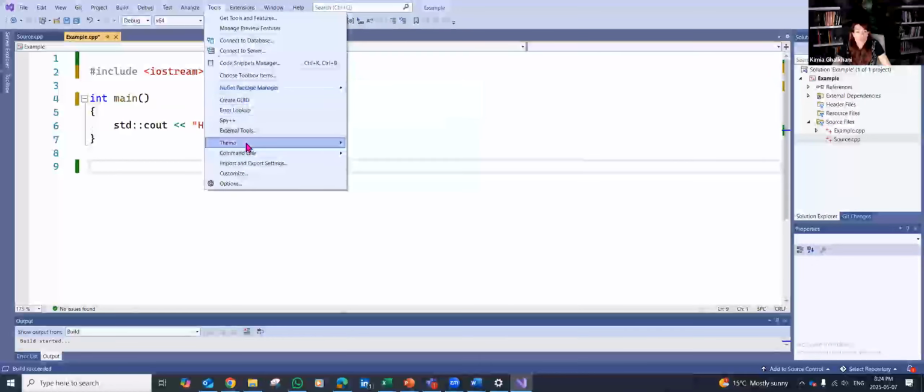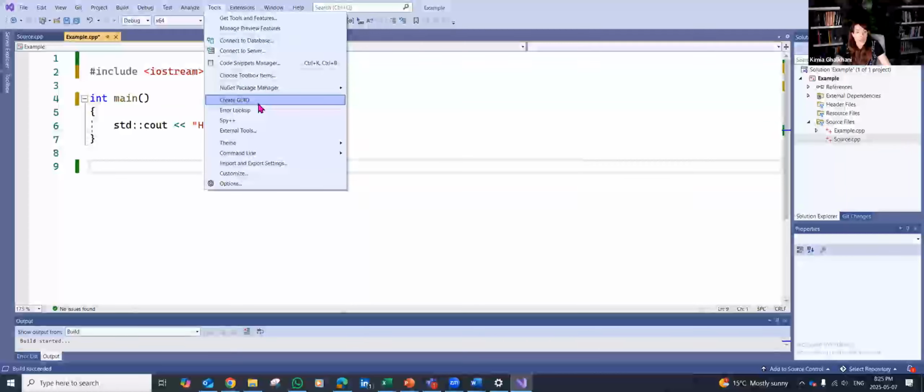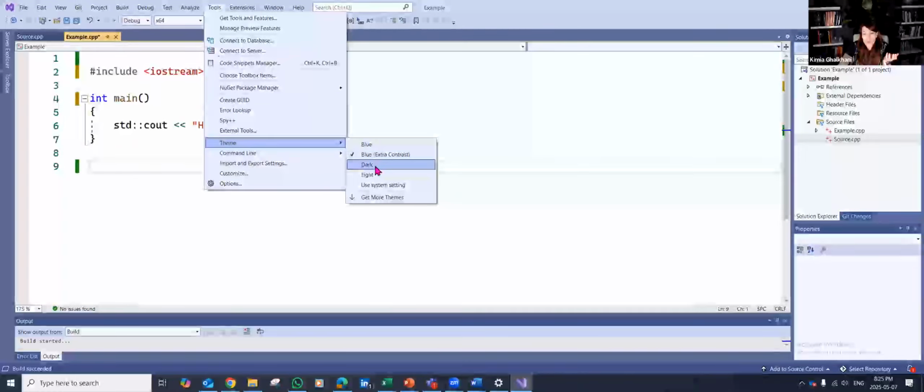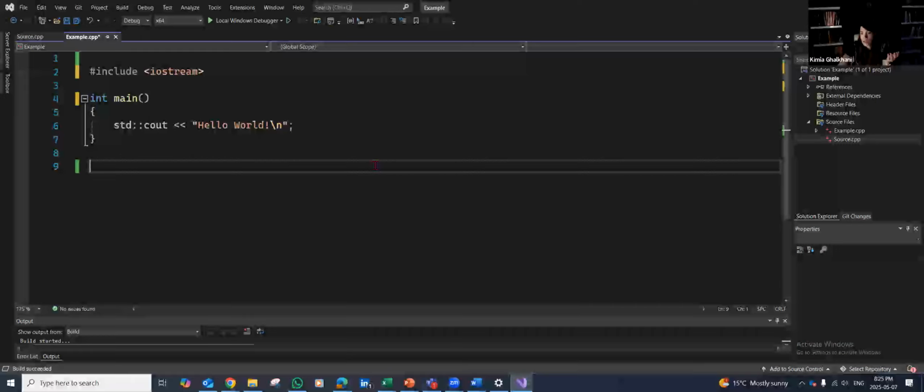You can, as I said, change the theme. Right now I have it as blue. You may want to make it blue extra contrast, then the color is going to change, as you just noticed, or you may want to change it to any other color. So these are just fancy options, not technical options. So I leave all of those fancy options. Some students want it to be dark, then you can make the whole screen become black.